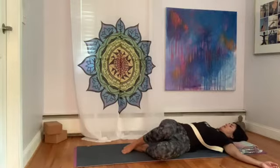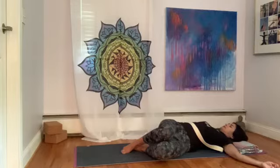And then again, once you're there, find that easy breath. Maybe even adding the count to your breath. Feel the rise and fall, especially in the belly, as you breathe. You can energetically take your right hip and just reach it away from your right shoulder as you open up the low back on the right side. We're opening up the rib cage around the lungs, especially on the right. Notice the expansion that you feel in the lungs, not just the front of the body, but also in the sides and the back.